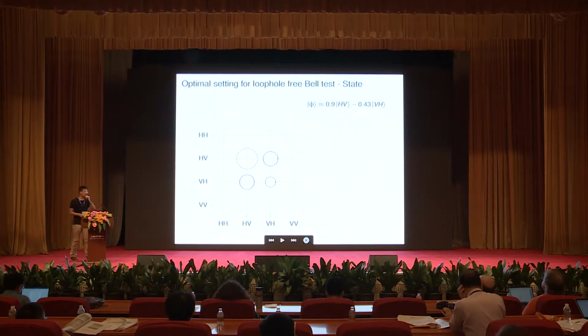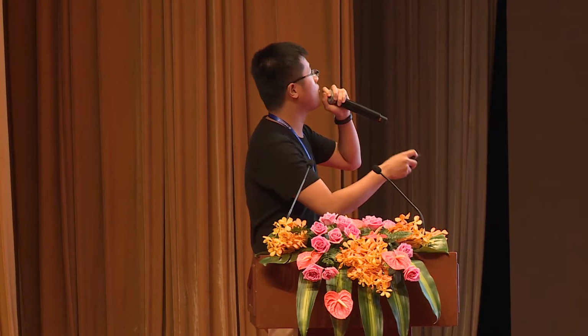In 1993, Eberhard published a paper claiming that if we use a non-maximally entangled state, we can close the detection loophole with more than 2/3 efficiency. If we use the maximally entangled state, the requirement is more than 80%. Here is the optimal state for our system to close the detection loophole, labeled with the dashed circle. And this is the state measurement on our system. We can see it fits quite well. Actually, the fidelity is more than 99%.